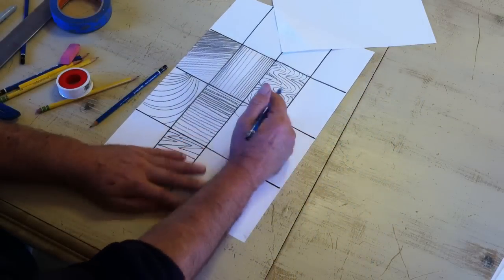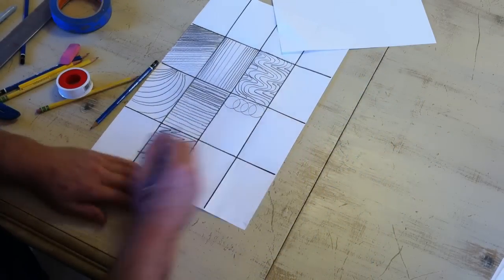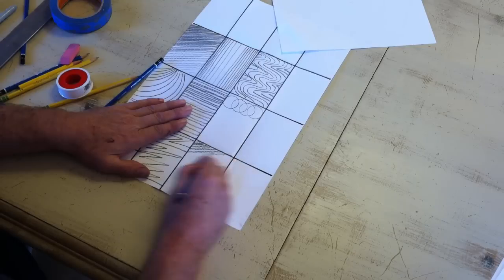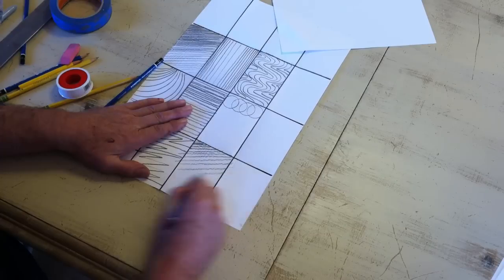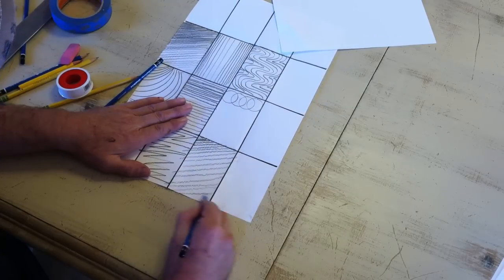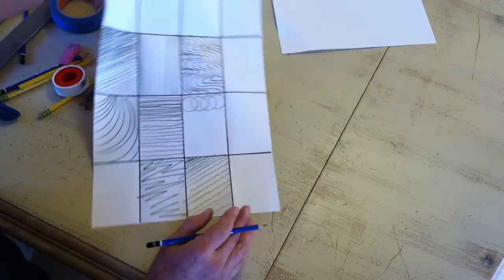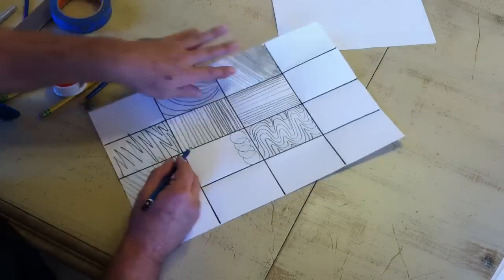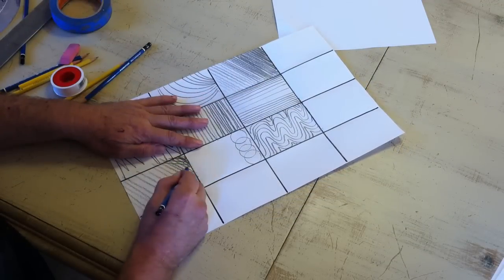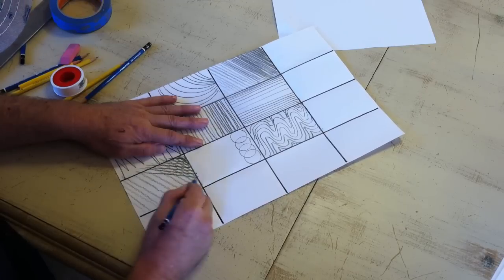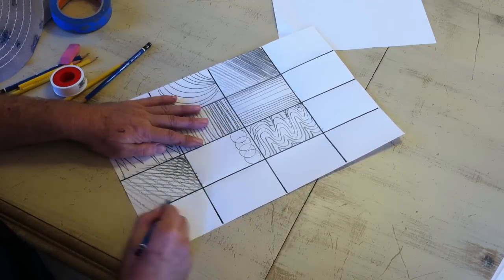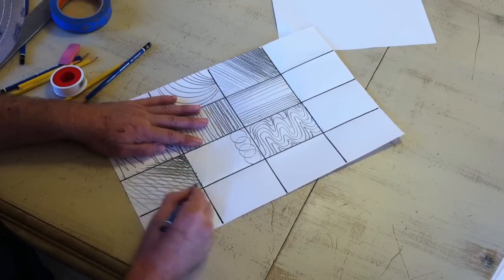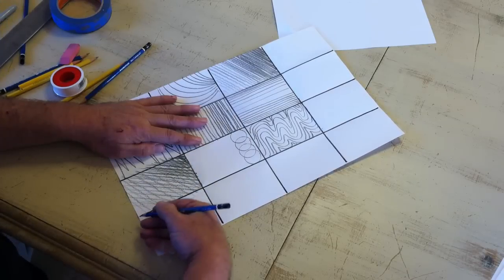On another, I may want to use a combination of the two. Let's say I have a diagonal like such, and then turn my paper. I'll crosshatch it, it's called hatching. That way I can control the value, dark to light, light to dark.